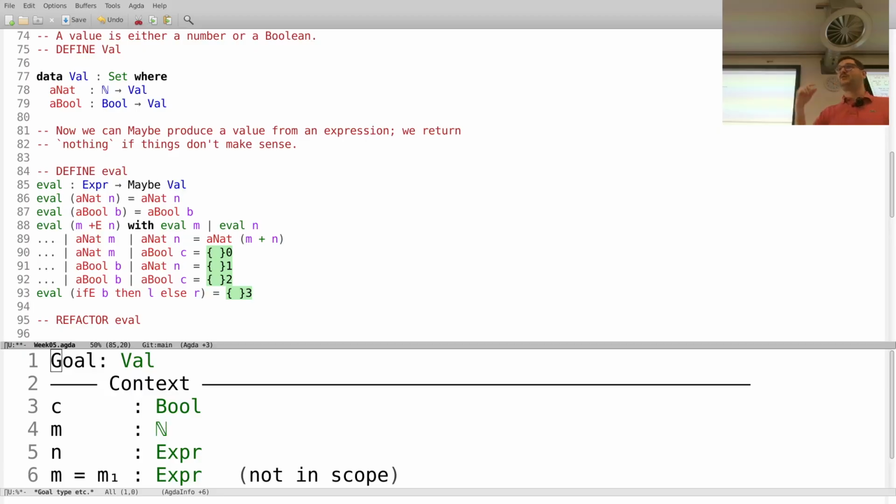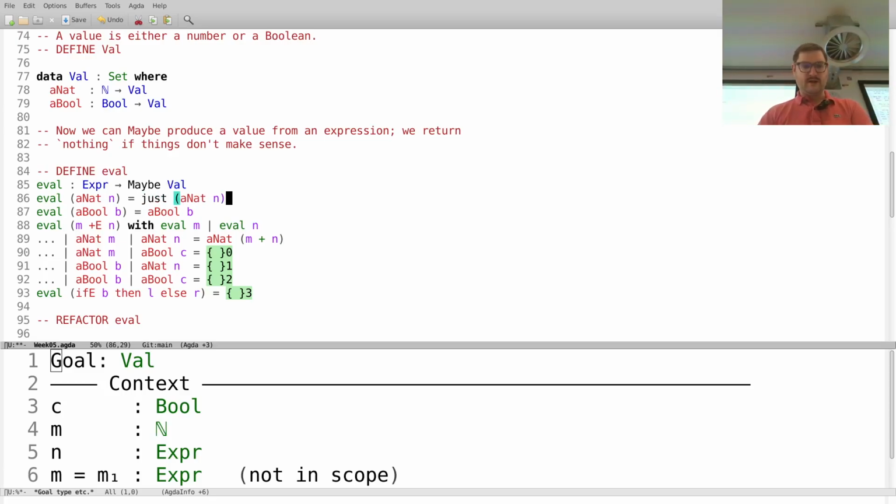We are basically taking our domain of values and throwing in an extra value, the nothing value, that corresponds to all of the trash. So we are collapsing all of the trash into a single value because we don't really care. I mean, we might care how we came to that error, in which case we will want to have more than just an extra value. But here, we're just happy to collapse if the input expression was wrong. So in the cases where everything goes well, we can just wrap the values with a just.